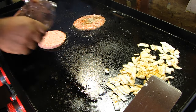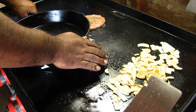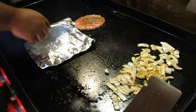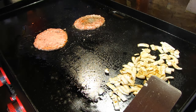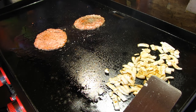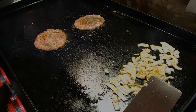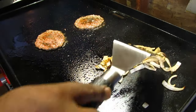Same process. Put the foil on top. Leave it on there for a couple seconds. There you have it. Smashed burgers. Alright, now we're cooking. Alright, we're done with these, so let me put these away and I'll be right back. Yeah, boy. Good old smash burgers.